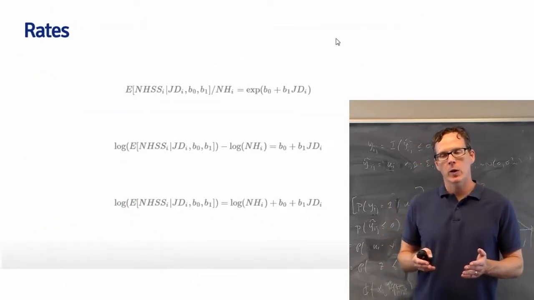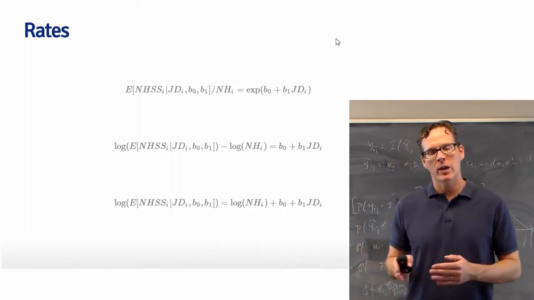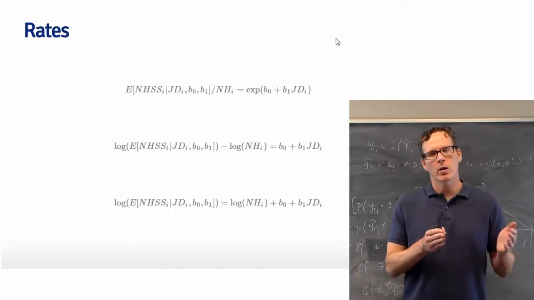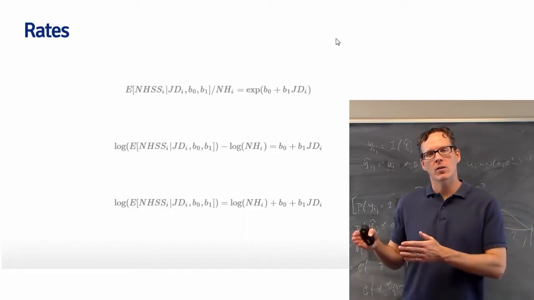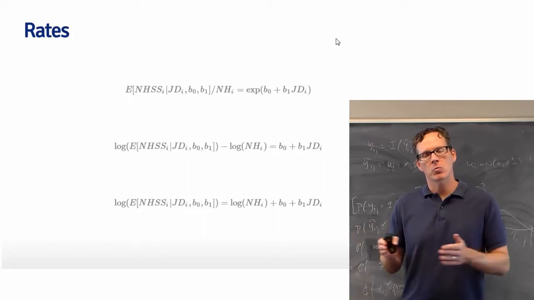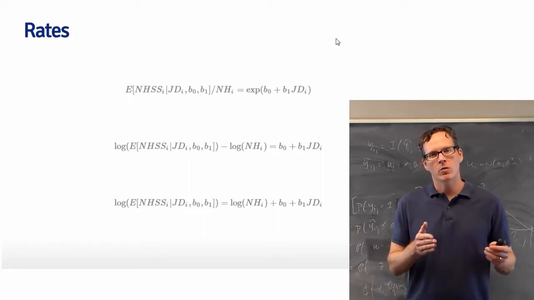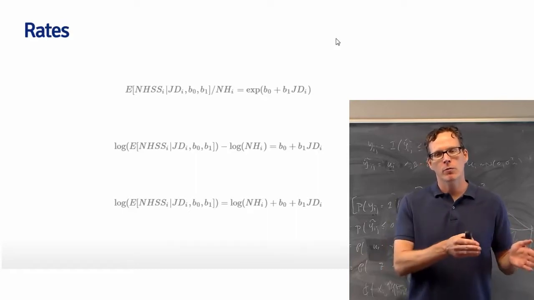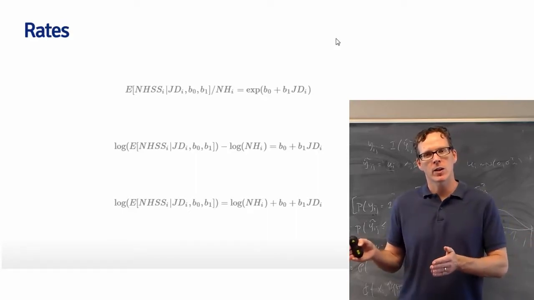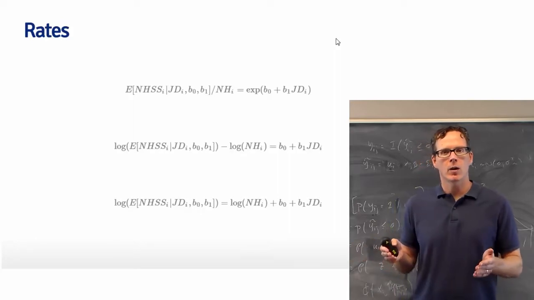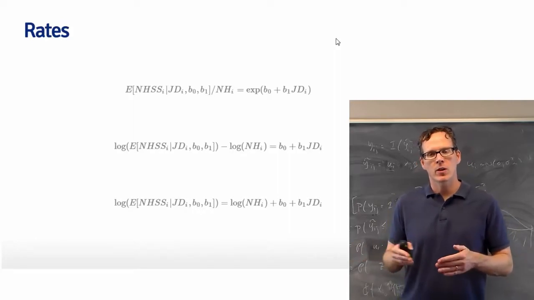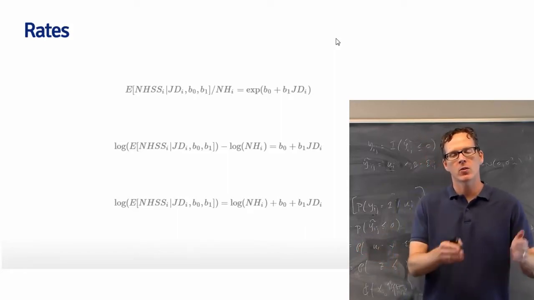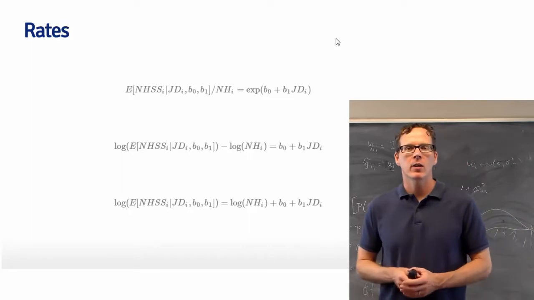So how do you handle rates? I should say rates and proportions, because I like to distinguish between rates and proportions. So this is an instance where you have a count, and then you have some offset that should tell you how large or small the count should be. So, for example, if I'm counting failures of my nuclear pumps that I mentioned before, I should have more failures if I monitor them for a longer time. If I'm counting the number of flu cases, I should have more flu cases if I'm looking at a larger population, right? So I should have more flu cases in a bigger city than I would have in a smaller city.